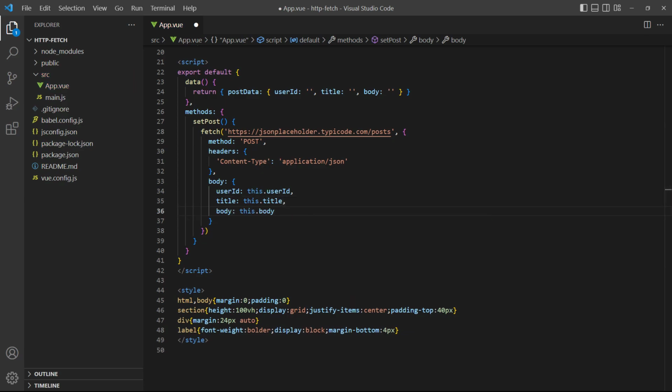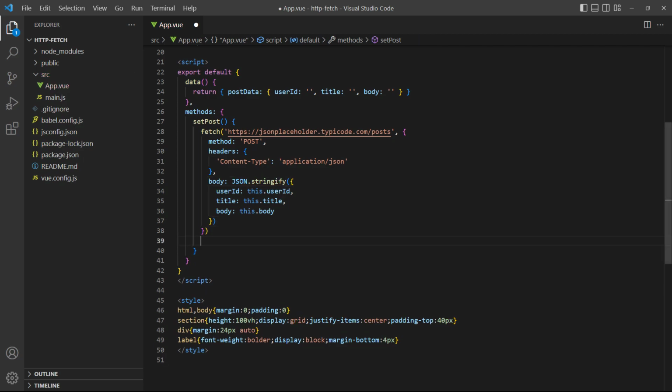But the data in the body option is a JavaScript object. They may look the same, but JavaScript objects and JSON object literals are not the same. A JSON object literal cannot be an object because JSON is a string format. That means we need to convert our JavaScript object into a JSON object literal. Luckily, JavaScript provides us with the JSON.stringify method to do the conversion. All we have to do is specify an object we want to convert as the argument for the stringify method. In our case, that's the object in the body option.